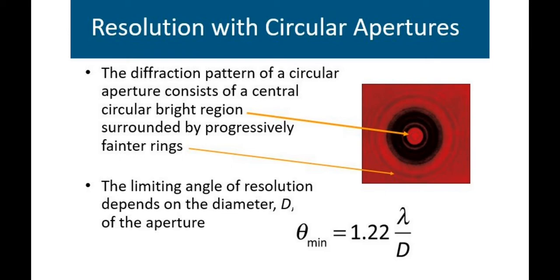Okay, as I said, instead of the size of the slit, we can use the diameter of the aperture of the lens, and in this case the minimum resolution angle is calculated again as lambda divided by the aperture, and a little bit more, with a factor of 1.22. Theoretically we can use such a ratio to write the minimum angle of resolution.